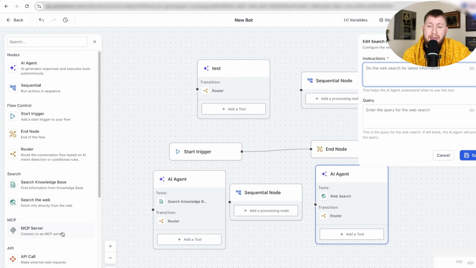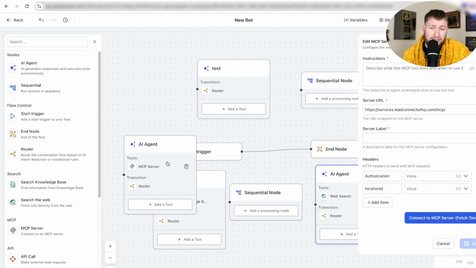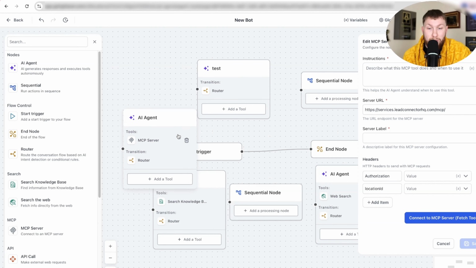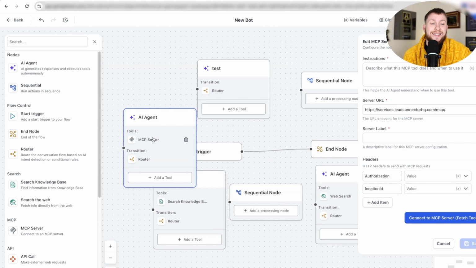Okay. Then we have MCP server. This one's a little more complex. This is specifically for LLMs. It's like APIs on steroids, but essentially you can connect these to other servers to do higher level tasks. So like other software, other things to do much crazier stuff. Again, this is specifically for LLMs where the API call is those other software. But you put in the instructions, the exact server URL, server label, and the other stuff, and then connect to MCP servers. And it's really as simple as that.